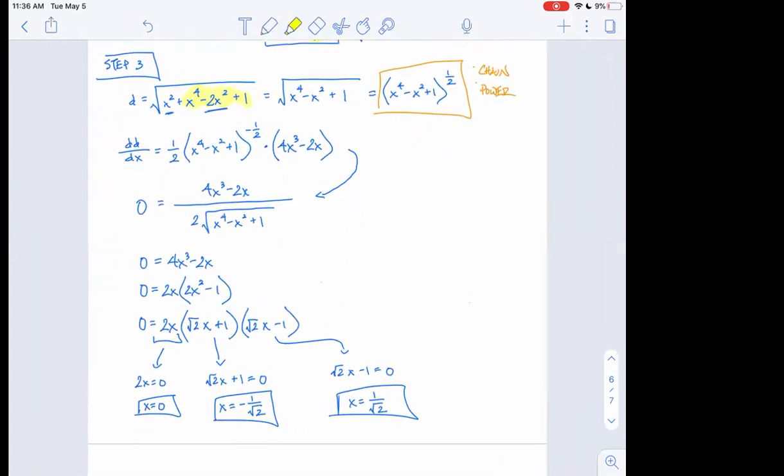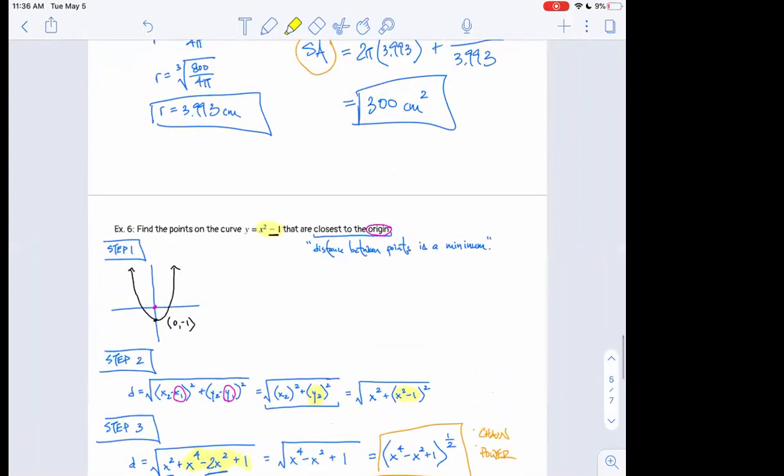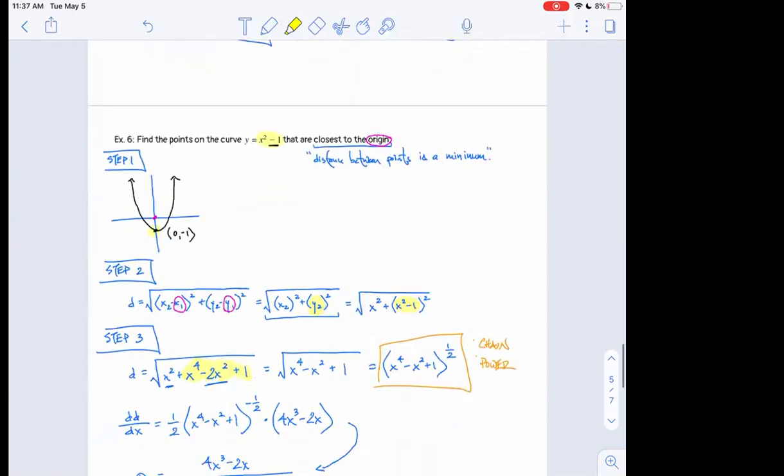So let's see what we have. This first one, x equals 0. At x equals 0, that would mean they're talking about the vertex. Okay. And what's the difference between the vertex and the origin? Like, how far apart are they? One unit. Yeah, it's just 1 unit apart, right? I just count down 1.